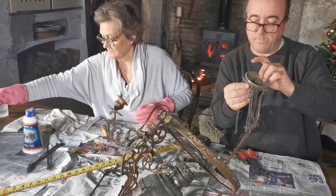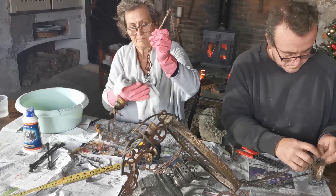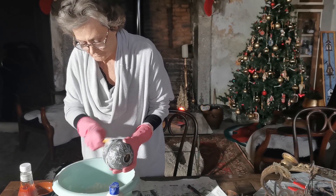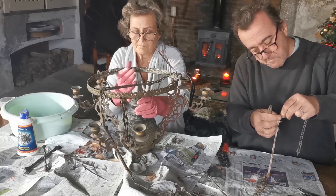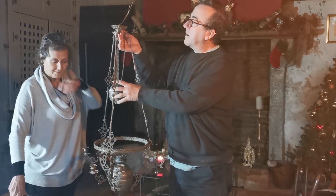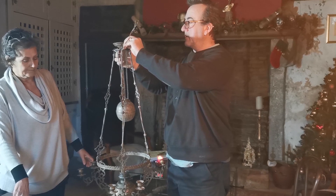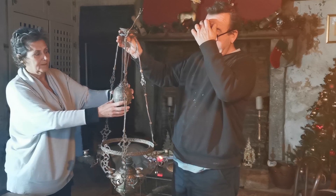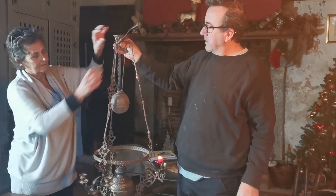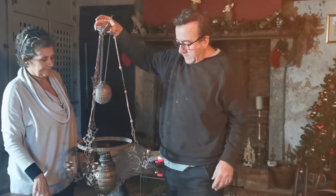Right, shall we put this together? Okay, so there we have it. It didn't clean up very well but it doesn't matter, it has cleaned up. We took the weight out but the problem was the weight holds the ball down, so we fixed these chains there so that's going to hang down nicely. We're just going to wire it up — the wire is already in, so let's go and do that.